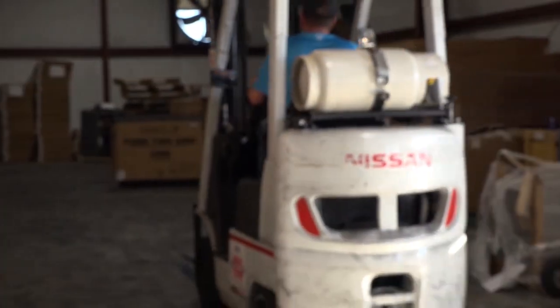Always use your horn before turning blind corners so you can let somebody know that you're coming. Now, anytime you're driving over a dock plate to get onto a semi-truck, we need to proceed with caution. Try not to drive too fast because the trucks can move. The dock plates can shift, so we need to make sure that everything's good and secure and that we cross that little bridge at a proper speed.